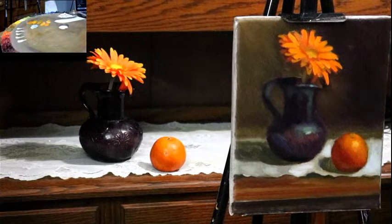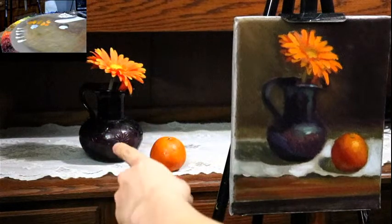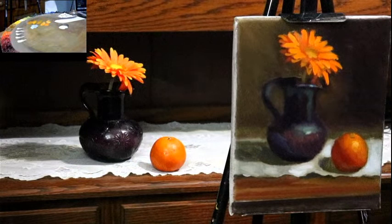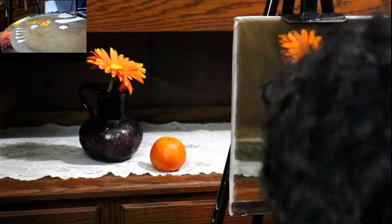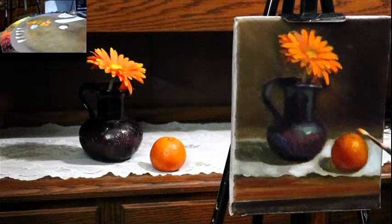How close am I to the setup? This is my arm as extended as far as it can possibly extend. So I'd say I'm maybe 4 feet away from the still life setup. I'm not very close to it. I can't really get close to it because if my head gets close to, see that? My head blocks the painting. I mean, you do have the camera at an angle, so I'm not going to have it right in front.